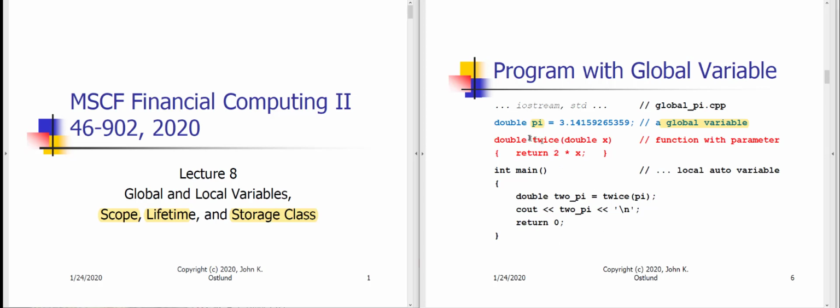So I have a function twice here. I'm not using pi within twice. I have a function main below twice in which pi is being used, and so that's accessing the global variable. Let's walk through and see what happens when we run this program.